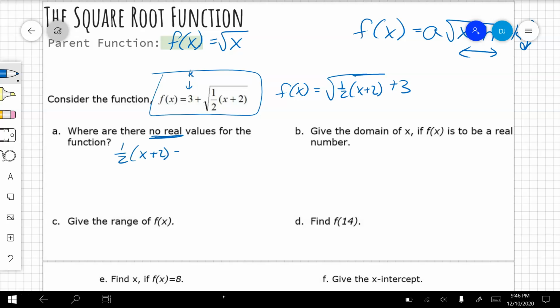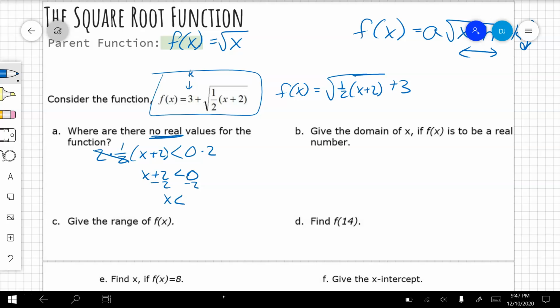So what we're going to actually do is take what's inside the radical, 1/2 times x plus 2, and set it equal to 0. Because we really want to see where it's going to end up being. And I apologize, it needs to be greater than 0, not equal. We need to see where that's going to be greater than 0. So the first thing that I'm going to do is get rid of this fraction by multiplying both sides by 2. So when I multiply 1/2 by 2, that's the reciprocal. It just becomes x plus 2 is greater than 0, because 0 times 2 is just going to give us 0. Now, next step, subtract 2.